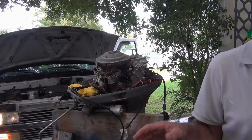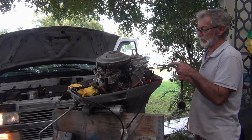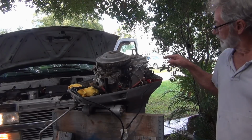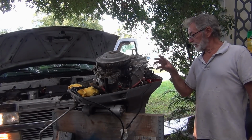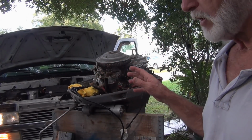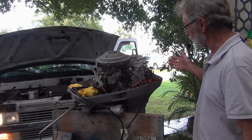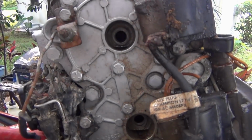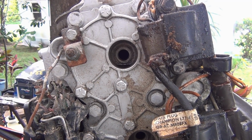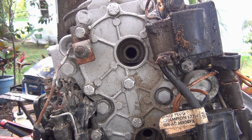Maybe the bottom is stuck a little bit, ring stuck, and like I said, I'm pretty sure they told me it was 150 even. If you look at this power head, if this is original paint, then nobody's ever been in this thing. All these bolts on the head and the thermostat cover all have the paint on them. That's a little hard to believe. Now you know somebody's been in there when the paint's chipped off of all of them. Not on this one. Look at all these bolts. Is that original paint? If it is, nobody's ever been in here. Or if they have, it was a long time ago.